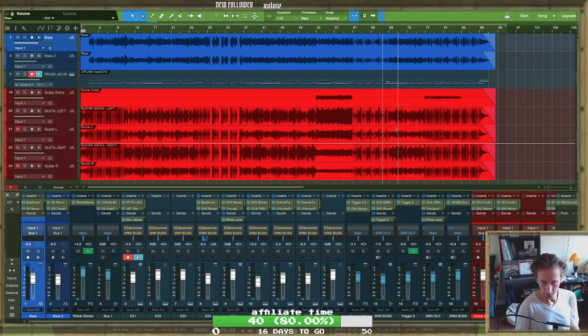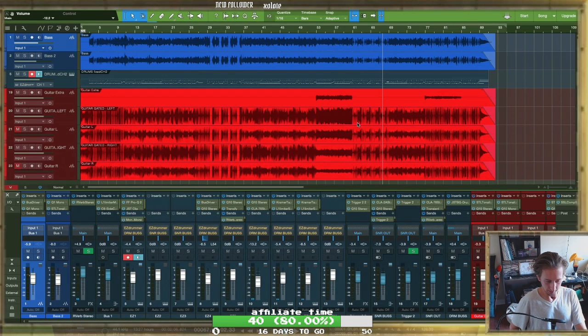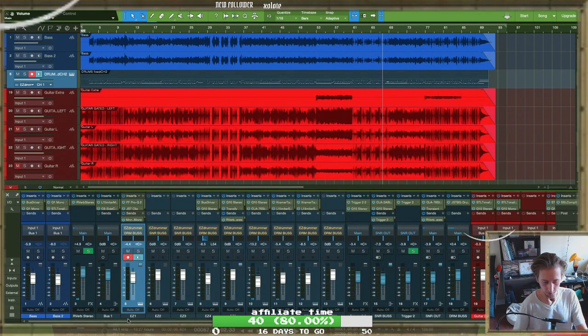Okay, dope. So you can hear it. It's pretty cool. I like the drums. The guitars are super thin, in my opinion. The bass sounds solid. I'm gonna go through each individual instrument here and kind of talk about it and see what's up. Just so you're all aware, I will rename these.